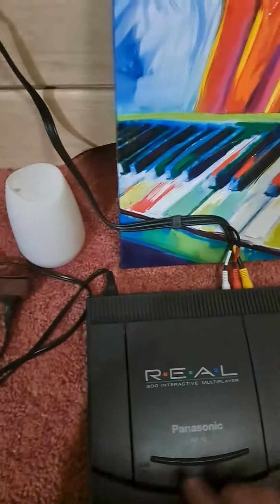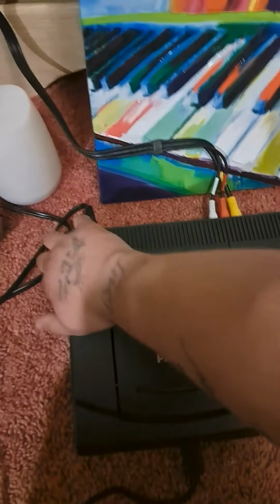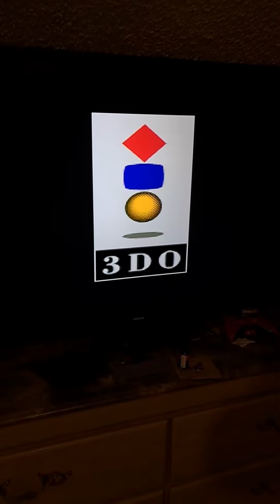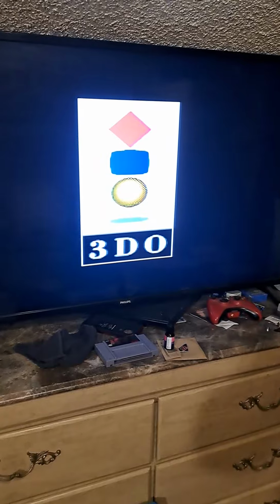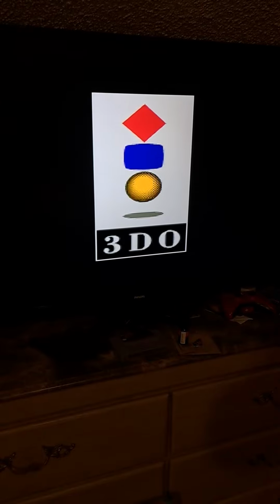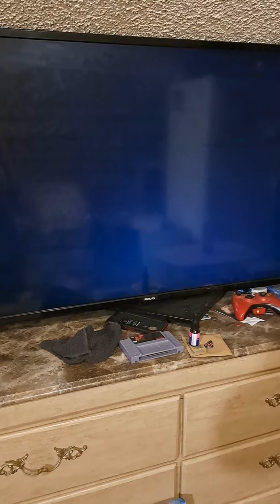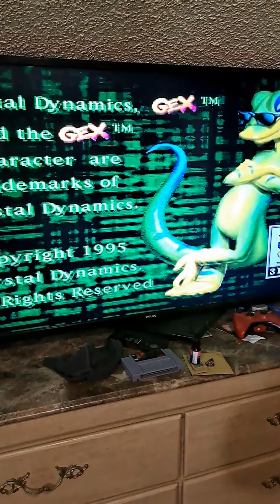Now I'm gonna turn it off. Take out Doom. Load Gex. Turn the system on. There's the small splash screen. It blinks out. And there's the game.